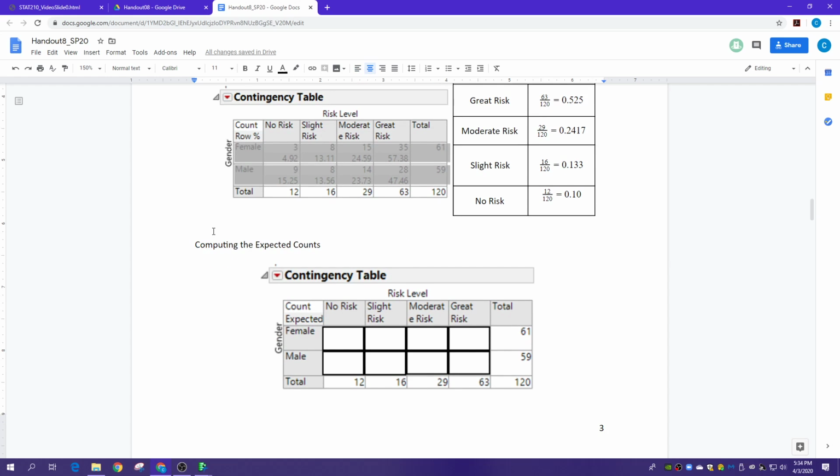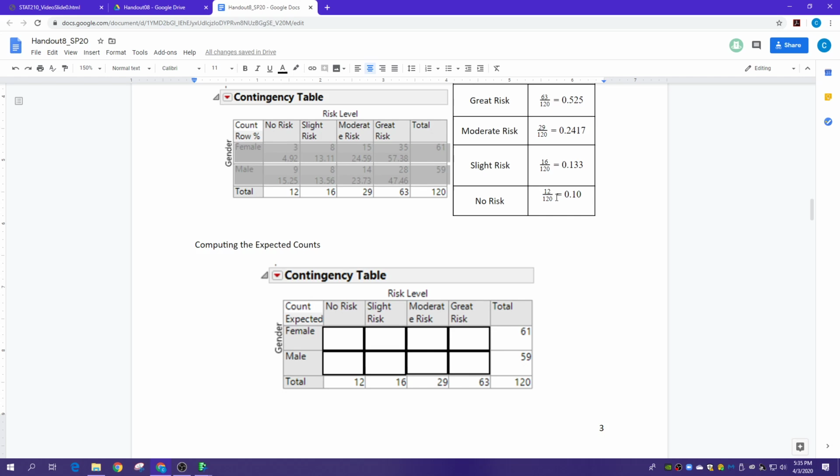When we are looking at a no difference situation, we're not going to worry about what group they're in, whether or not they're a female or a male, because there's no difference between those. So I observed that I have a total of 12 people that specified no risk out of the 120. Okay, so 12 out of the 120 is 10%.